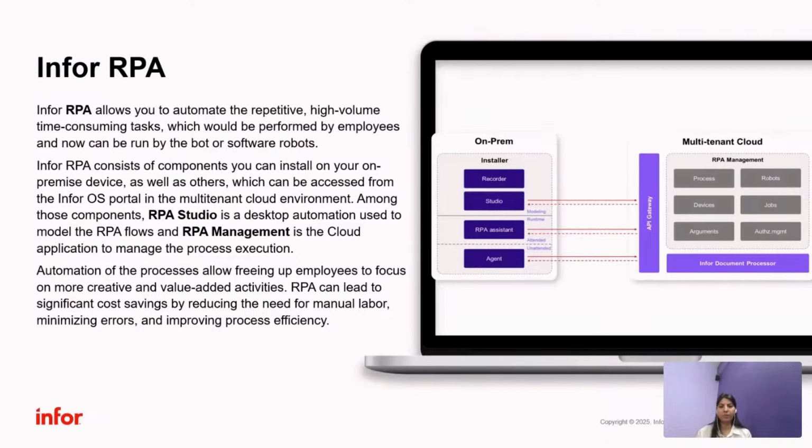The second is RPA management, that is the brain of the solution that can be operated on the cloud and which actually manages the process executions. So when your business automates these processes, you can free up your employees to do more creative tasks and tasks that are value driven.